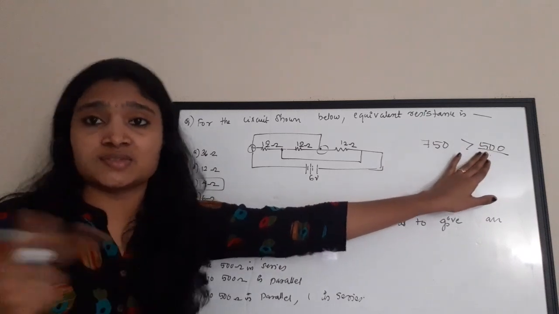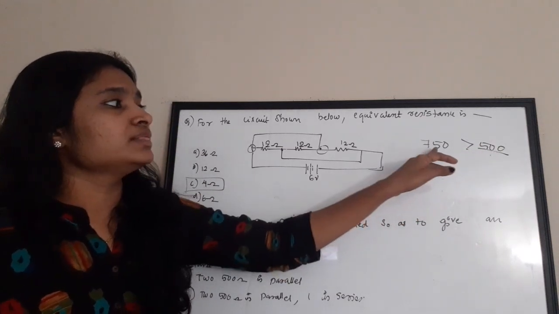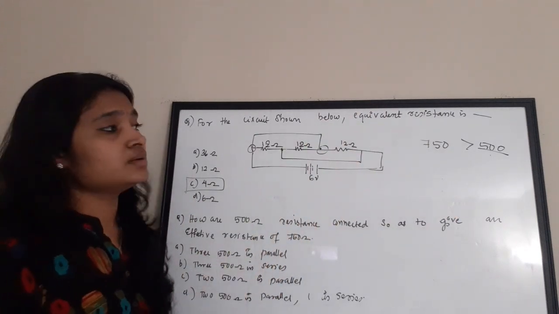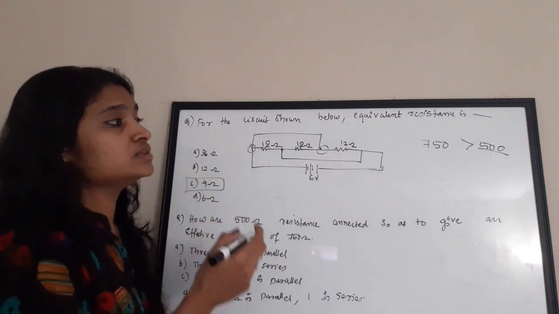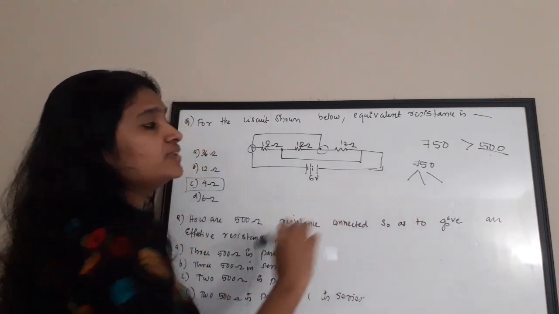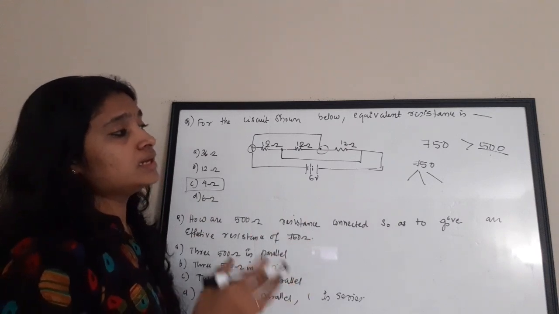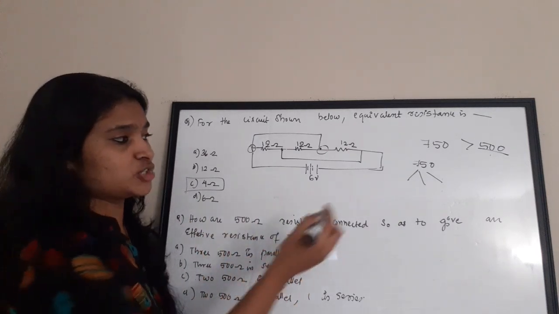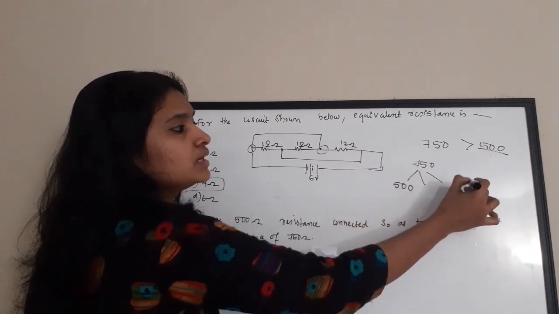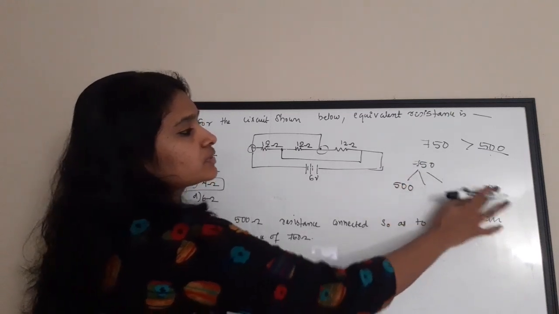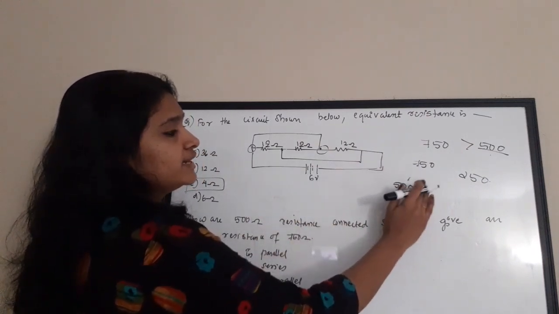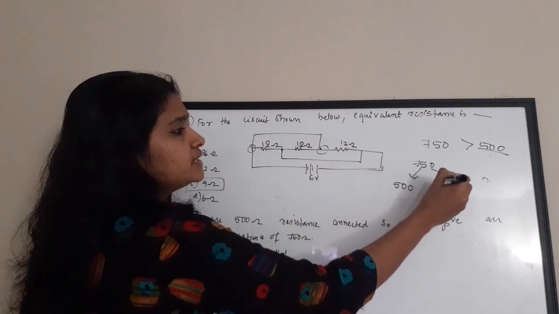We only have 500 ohm resistors. So, there can be a series connection. Now, we have 500 resistors and we need to get a 750 value, right? So, consider that this 750 is split. We will split the 750 in such a way that we can probably get a series connection. So, we will split it as 500, and what is left out? Sorry, left out is 250, right? So, 750 is 500 plus 250.